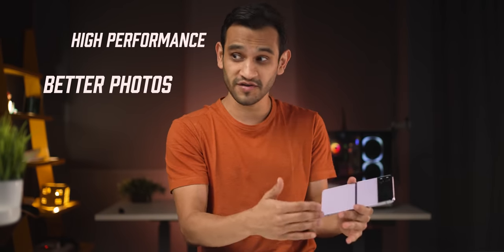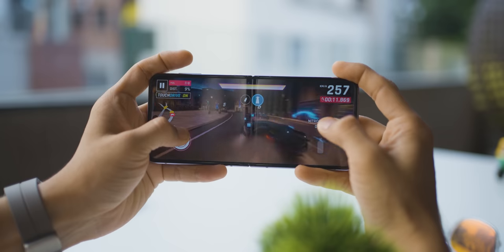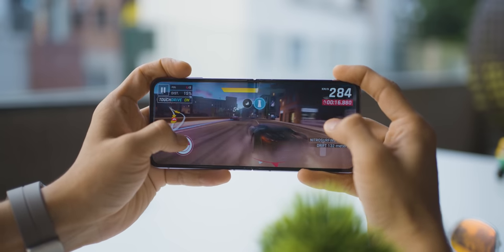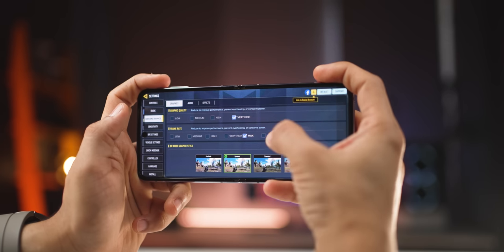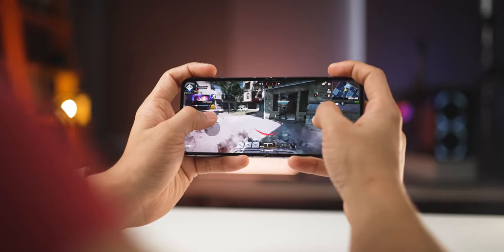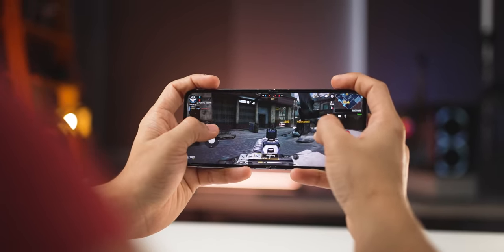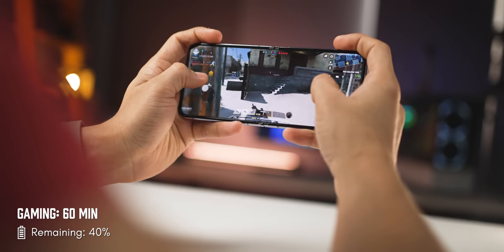The biggest upgrade on this phone is performance. With the Snapdragon 8 Plus Gen 1 chip, you get more performance, improved photography, improved videography, and better battery life. The SoC brings plenty of raw power — high clock speeds and high performance scores. I could max out Call of Duty settings and play without any hiccup even in multiplayer mode. No lag at all. Super smooth gaming, the refresh rate was a consistent 60fps, and temperatures did not go above 40°C, which is acceptable.